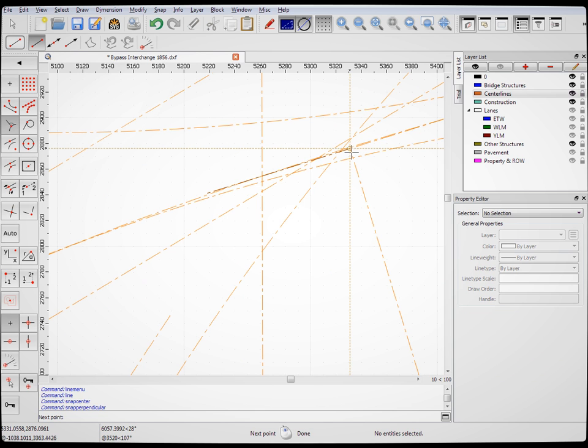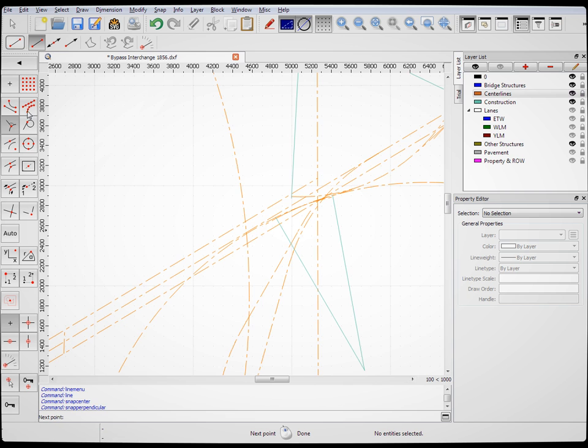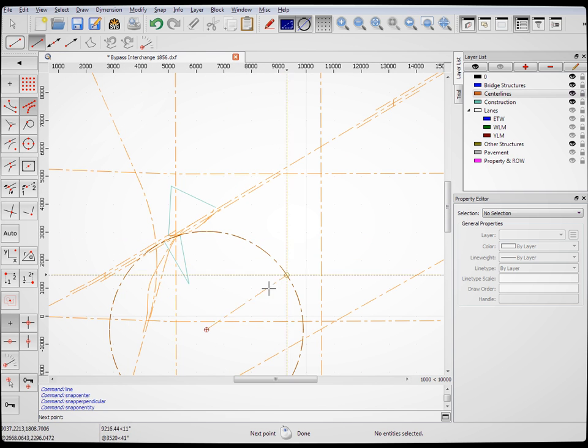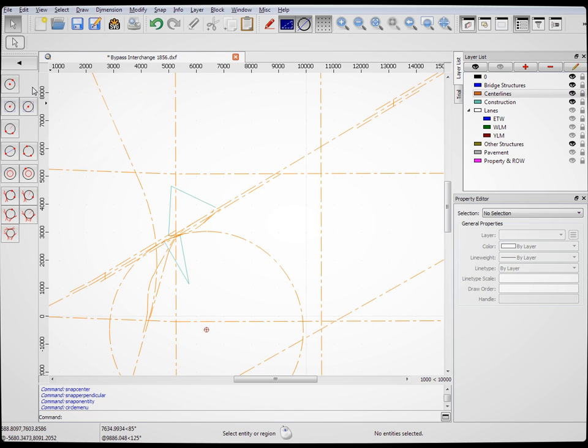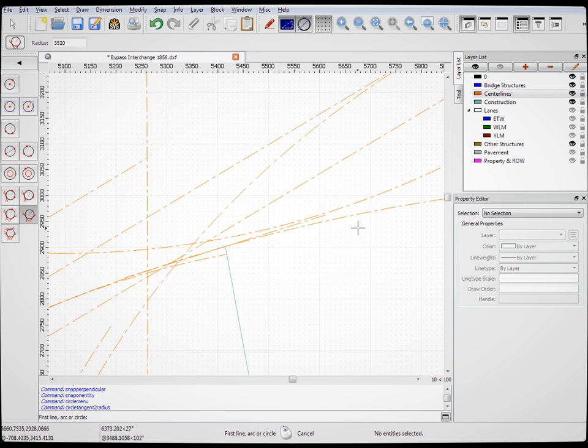And what's the distance? 3520. And the radius of the circle, 3520. It's tangent, it's just drawn funky. Alright, so I won't redo that, but I will redo this circle because I kind of have to. There we go.